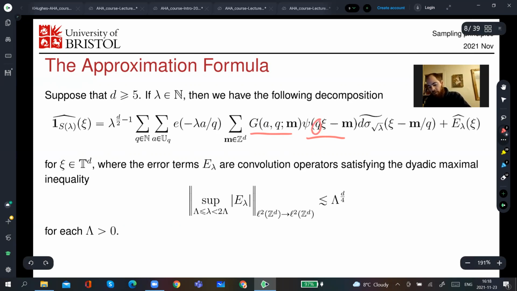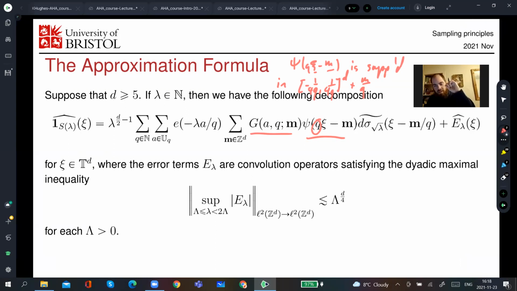And therefore, when I multiply by q here and subtract off m, that's saying that psi of q c minus m is supported in the box from minus 1/(4q) up to 1/(4q) to the d, plus m over q. So around each of these rationals with denominator q, this localizing function is picking out a neighborhood around it. Not necessarily small, it's a reasonable size, but it depends very much on the modulus. Its width is inversely proportional to the modulus. And it's 1 on, say, minus 1/(8q) up to 1/(8q) in each of the standard directions.